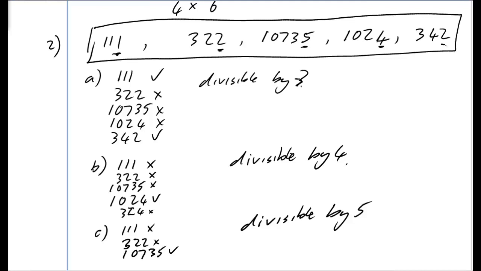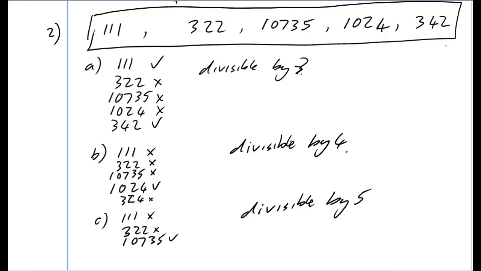Okay, so I want you now, on page 57, to do number 2C. Okay, for part D, we want to see if it's divisible by 8. If you look at the table on the top of page 55, a number is divisible by 8 if the number formed by the last 3 digits is divisible by 8. So the last 3 digits here, 111. Now that's not divisible by 8. Probably best to get your calculator and just type it in. So D, 111 is not divisible by 8.